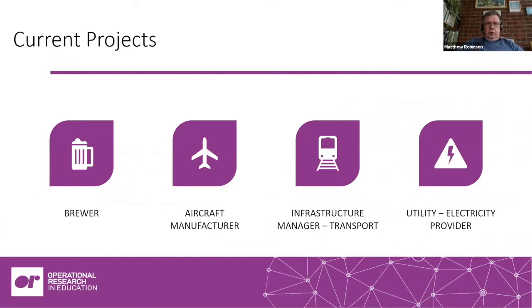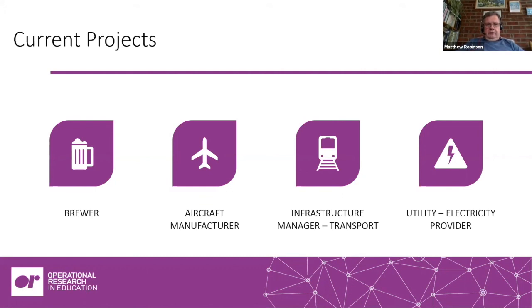I'm working with a brewer at the moment. I'm not allowed to tell you details of exactly what the projects are, but just to give you some examples of where a brewer might use some of the operational research techniques. This could be things like how many pints of different types of beer should we be brewing? What's the best route for our delivery trucks to take to drop the beer off at the right pubs when they're open? I might want to be considering, should we be looking at other markets? Should we have some new pubs somewhere?